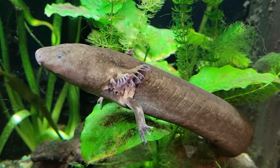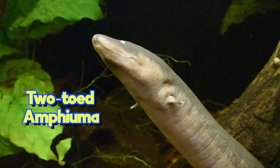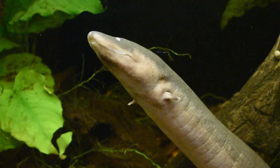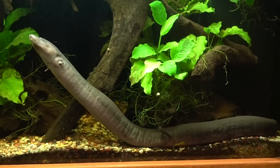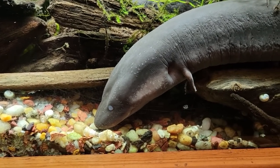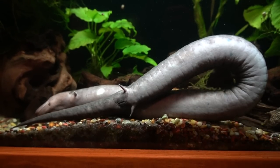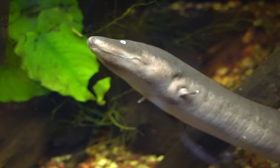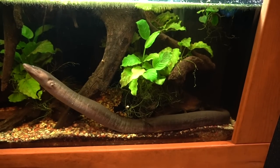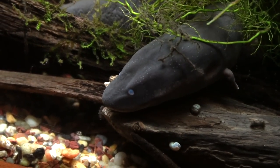If you thought that was an animal oddity, just wait until you see the two-toed amphiuma — another salamander. They're still considered fully aquatic but will come out of the water if it's raining, and females will lay eggs on land. Like most salamanders, they do have four limbs — two in the front and two in the way back — but if you couldn't guess, they are borderline useless. What's not a laughing matter, though, is what's underneath that smile: they have razor-sharp teeth so they can catch frogs, crayfish, and even other salamanders. Their bite can be very painful.